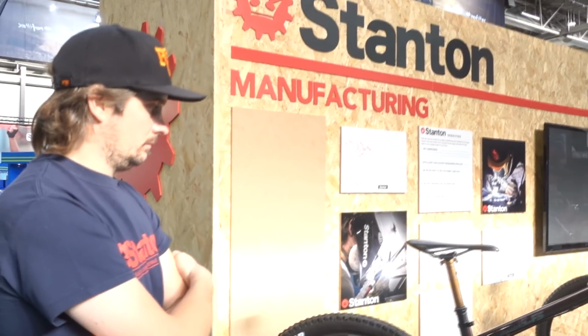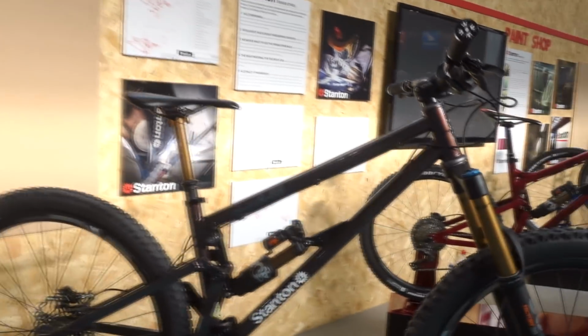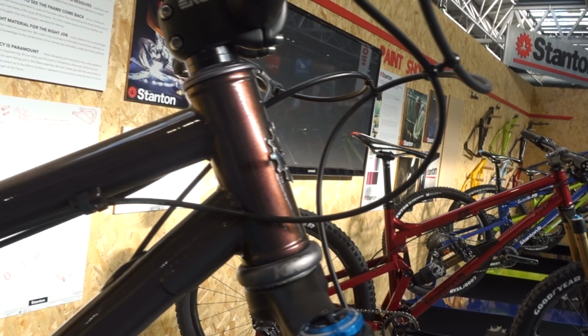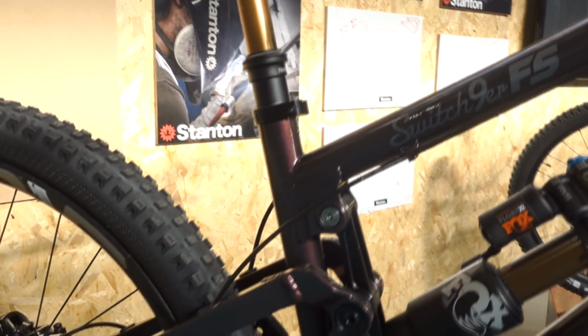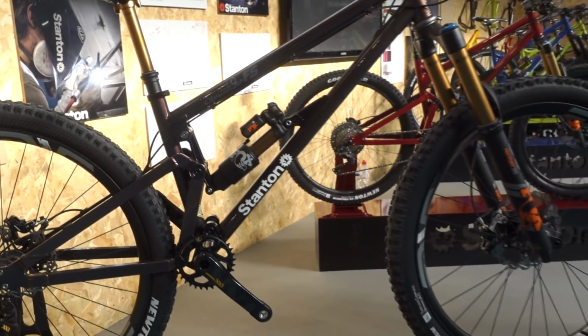So the first stand we've come to is the Stanton guys, and Gabby is going to tell us there's something special about this one here, which is Dan Stanton's own special one. So what's different about this bike compared to the others? Well, what Dan found when we started with the first original bikes, he wanted a 15. We built one and he rode it, and he just felt that the seat and the standover was perfect, but the reach was a little short for him. He wanted something a bit longer, so we worked out that we could put the same head tubes on a 15 and then extend the reach to 16.5.